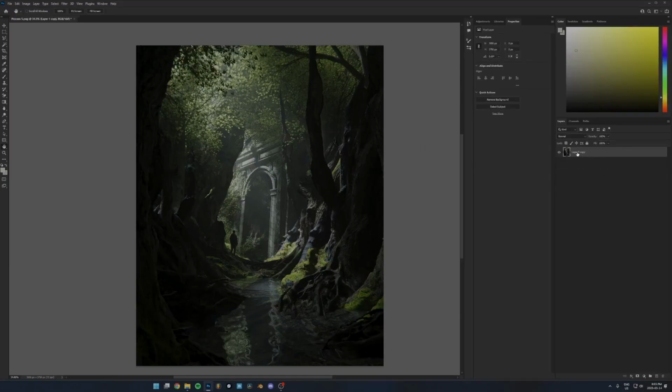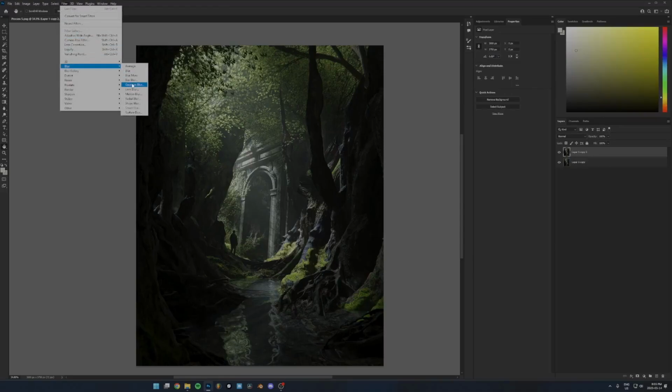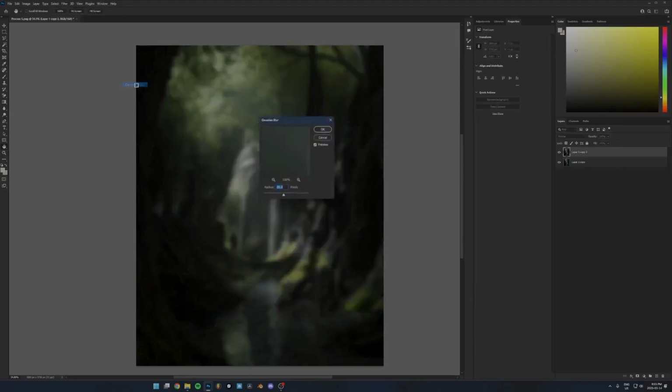The way you do that is you can just press Ctrl J or just drag it to the plus down here. And let's go up to filter, blur, and I don't know how you say this, but this one right here, Gaussian, doesn't really matter. Click it. And then some amount of blur that looks roughly somewhat like this is going to be okay.